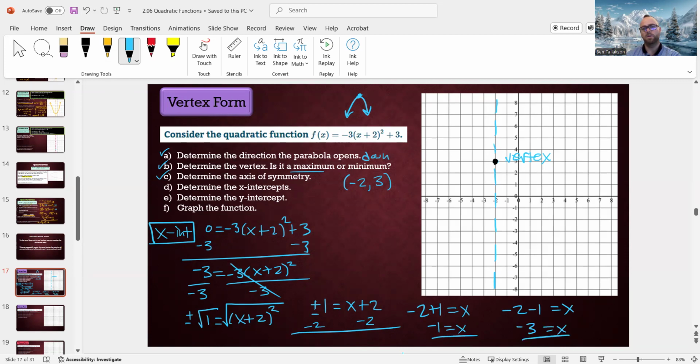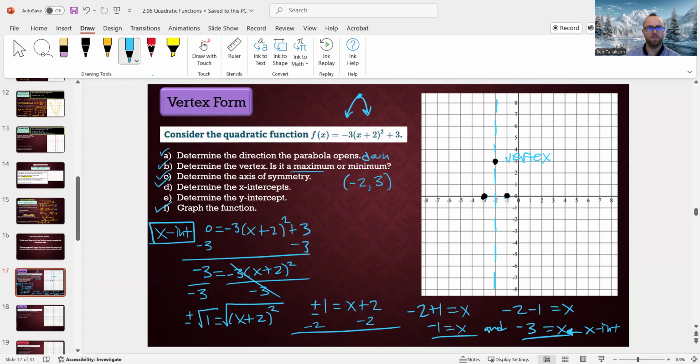These, both of them, are x-intercepts. Okay, so -1, -3, and this is looking like a pretty narrow parabola, isn't it? Pretty narrow indeed, because this is going to shoot down kind of like that, right? What did they ask us last? To find the y-intercept and graph it. Well, we've been graphing it, right? So really, the only thing left to do is find the y-intercept.